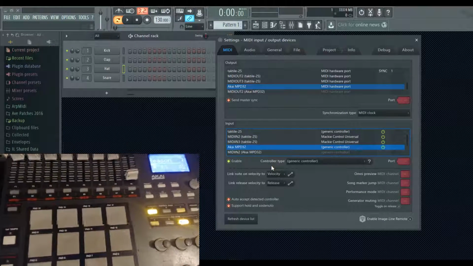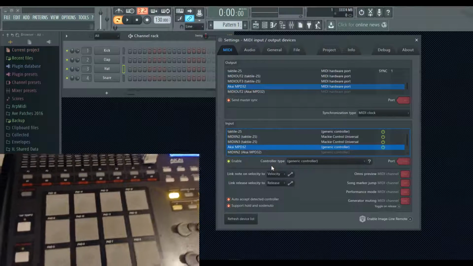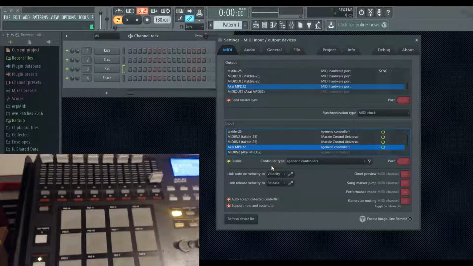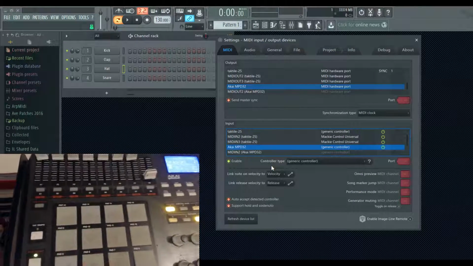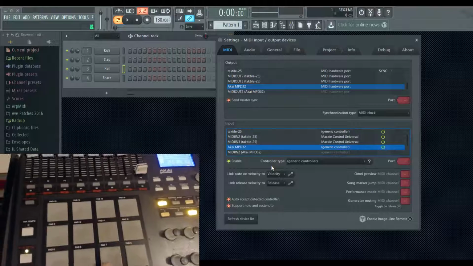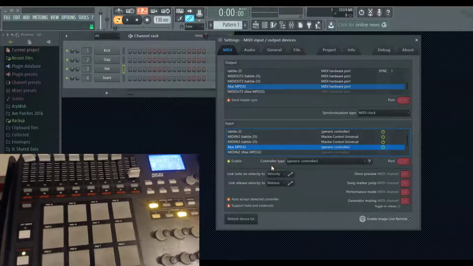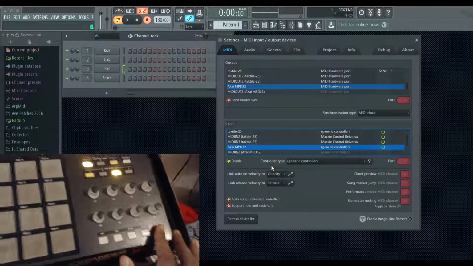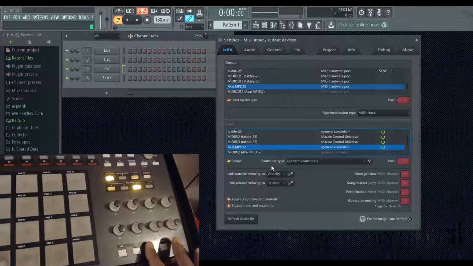Now, here's where the love starts. So how are we going to use it? We're going to press note repeat. And unfortunately, when I first noticed it, when I'm pressing on the pads, you see nothing happening. Nothing happening. I want to make sure, okay, it's cool. Everything is working. See, you can press record, play, and all that.